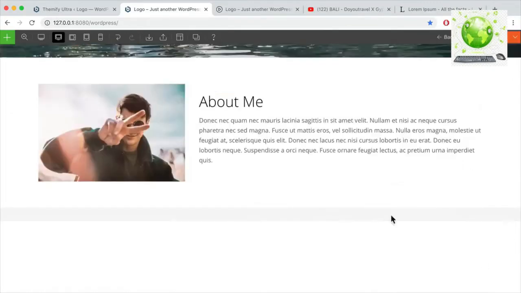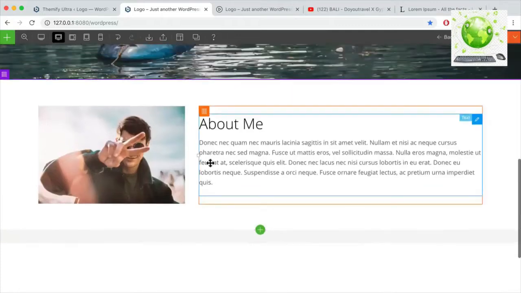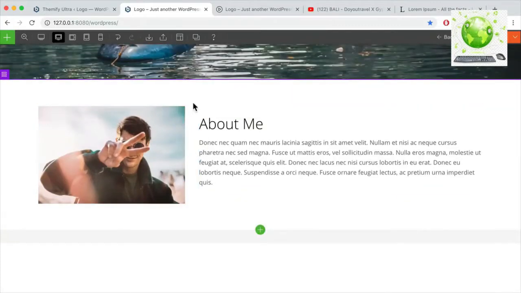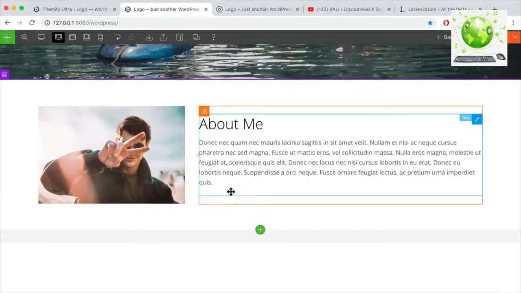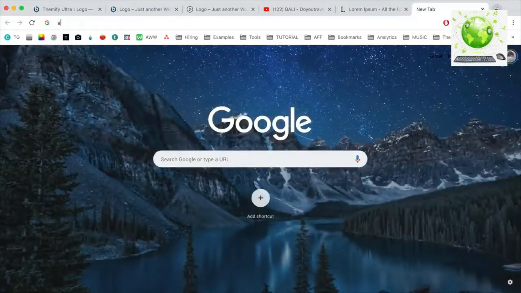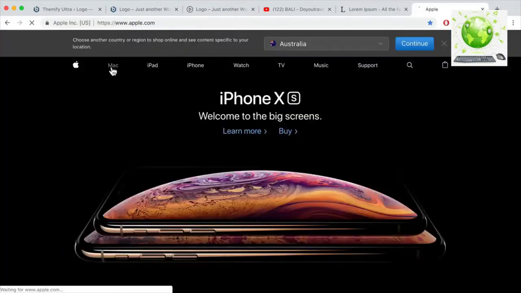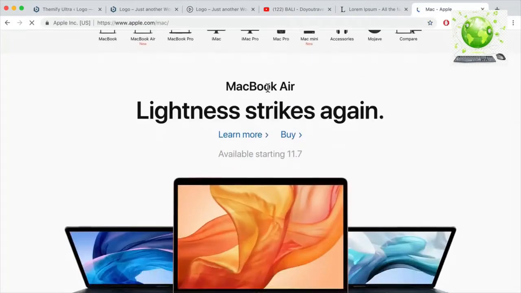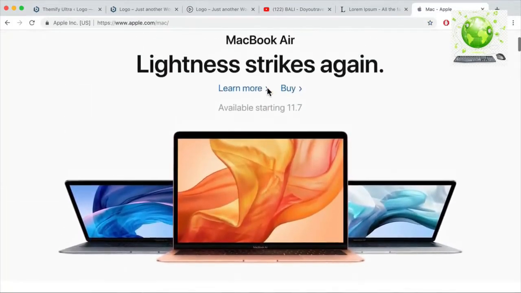Right, so why do we actually do that? The reason why we do that is because we want to separate each of the different sections of the website, right? You don't want to just have one huge block of white background where the sections don't look like they're separated. So let's say we go to apple.com, and if we click on one of the pages, you'll see that each of the different sections is separated.